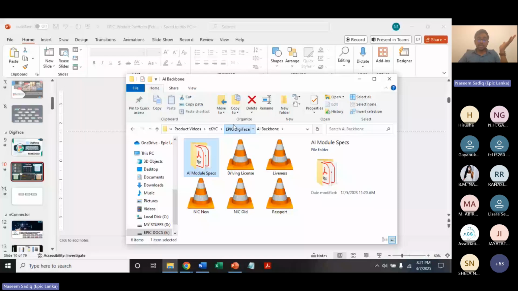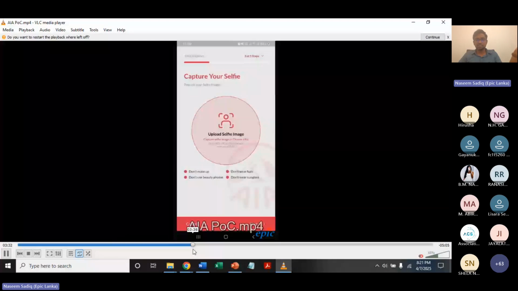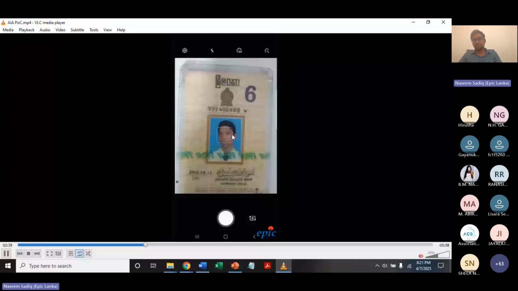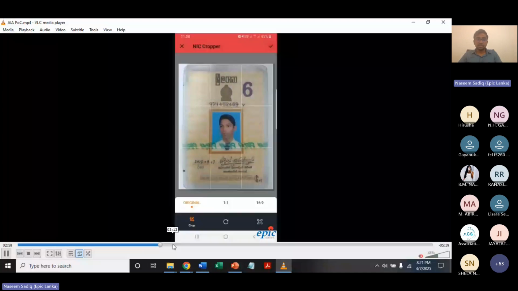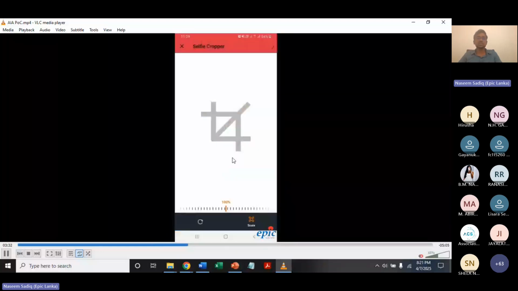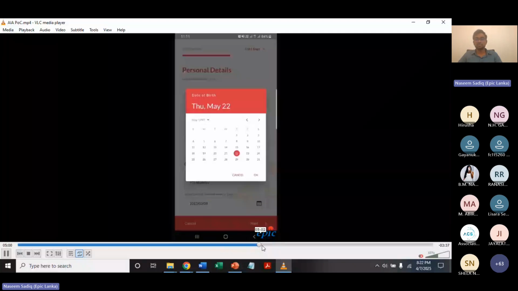Sometimes you can even train models to understand certain other documents, not the identification documents. Imagine today, I would want to compare the individual who is on this NIC. Just think, for some reason, this might have been taken 10 years back, right? A decade back. And now this fellow is taking a selfie of his current image. So you have to compare to what extent this image matches with that. Because in account opening, if that person comes to the bank, you'll be able to directly see. So you compare a lot of images, image processing, image comparisons. You use a lot of different libraries and technologies out there for comparisons and everything.